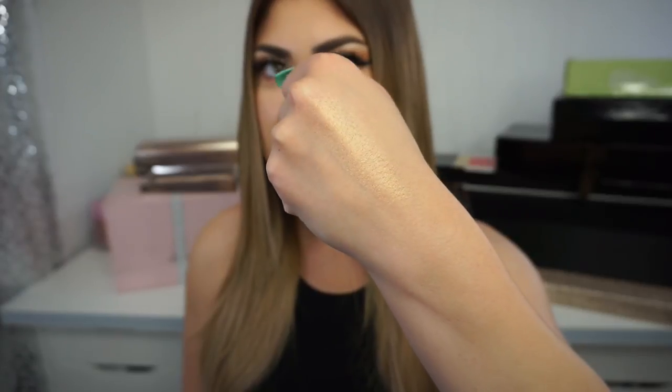The highlighter is a peachy gold in the shade Bali - Ofra's highlighters are some of the most pigmented and have a really nice formula. I'm actually wearing Bali today on my cheekbones very subtly, and it just goes with my skin tone really nicely. In the lipstick trio you get three peachy coral liquid lipsticks: Coco's Island, a pink coral; Aruba, a warm rosy peach; and Rio, a warm peach. Two are matte and one is metallic. You can use my code Kendall30 to save 30% off Ofra products.